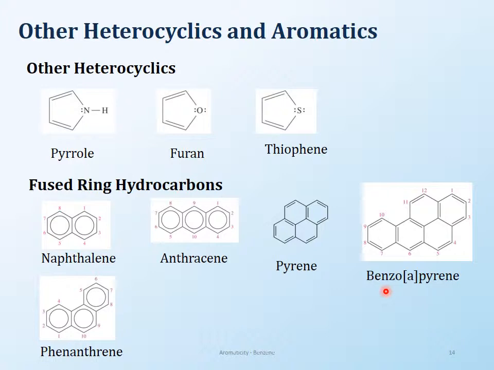Now we'll talk a little bit about the applications of aromatic compounds in class also, but just to give you a general idea, you find these compounds everywhere. Pyrrole, for example, is very commonly found in porphyrin, which is the starting material for chlorophyll and for hemoglobin, and so you will find the pyrrole there. Naphthalene and others are found in petroleum products a lot. Benzpyrene is very notorious and is found in cigarette smoke. This is considered to be one of the most potent carcinogens out there.